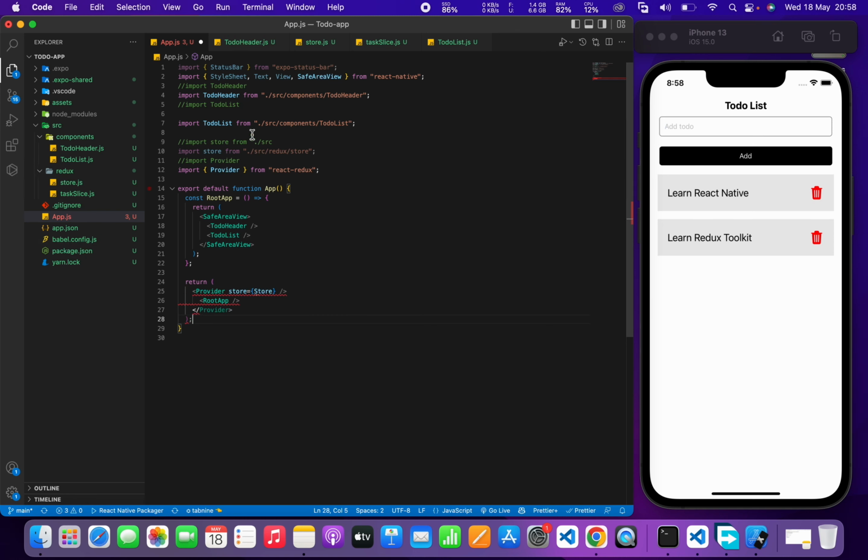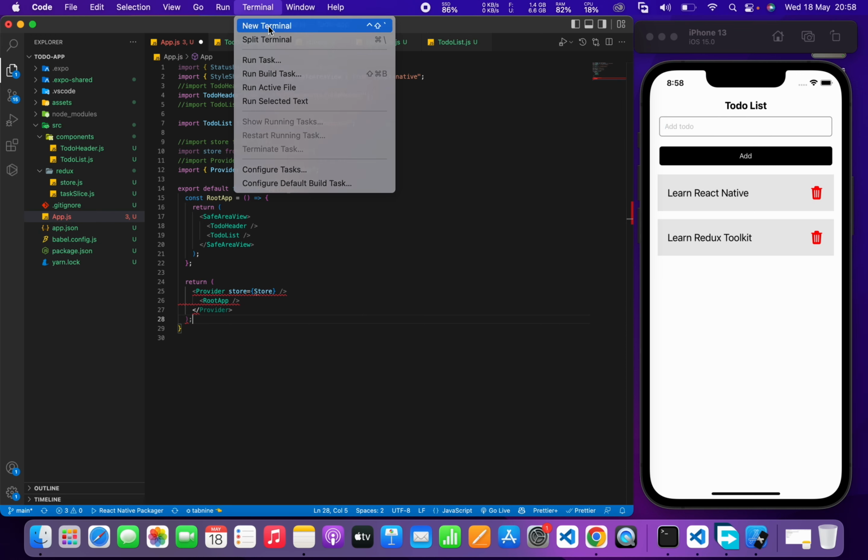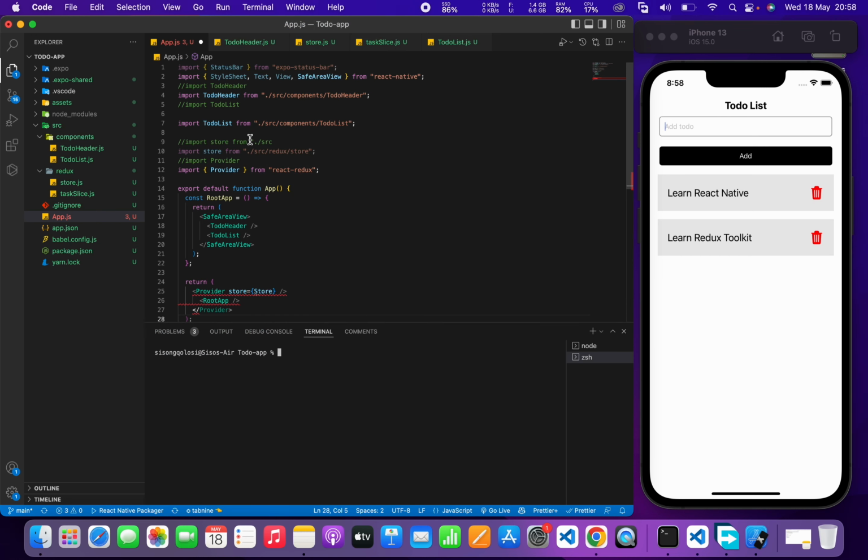One thing that we haven't done is add two libraries. So we do expo add.